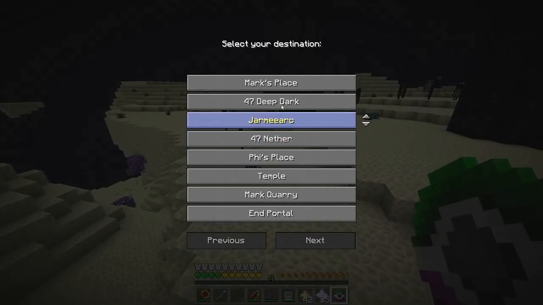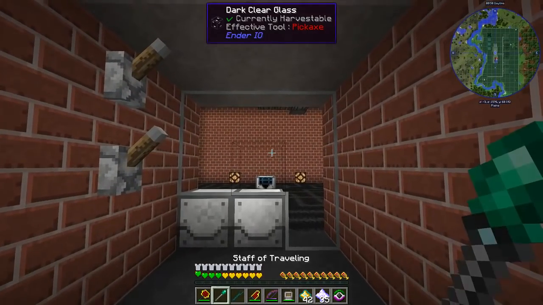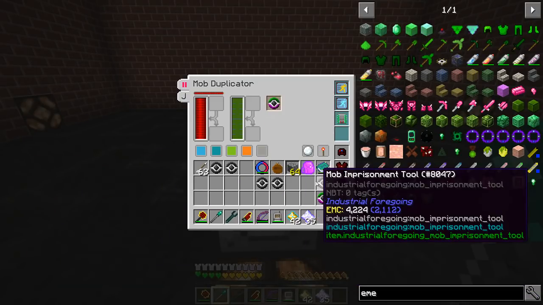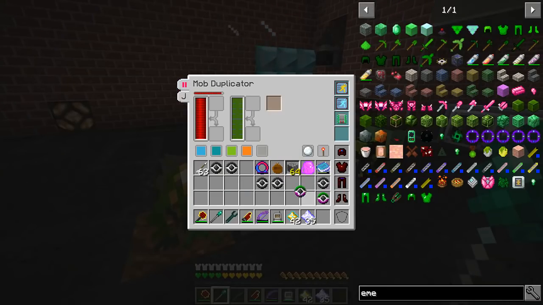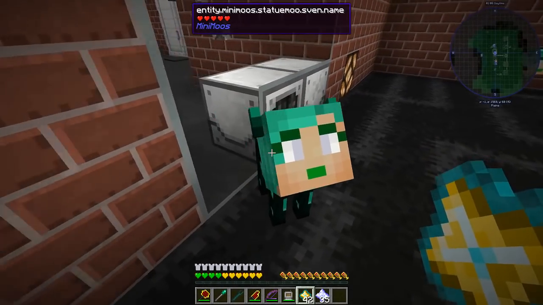All right, so back to the house. All right, so I'm going to dupe Sven real quick here. I just want to know if this is a thing. Right? So you're both statue moos. You're just different ones. Right? And okay. All right. So there's a bunch of moos to experiment on. And let's see if we can feed these dudes anything. No, can't. And Sven, no.